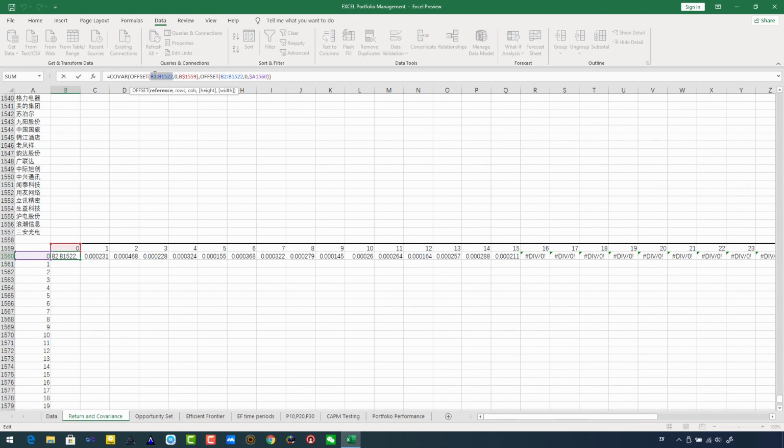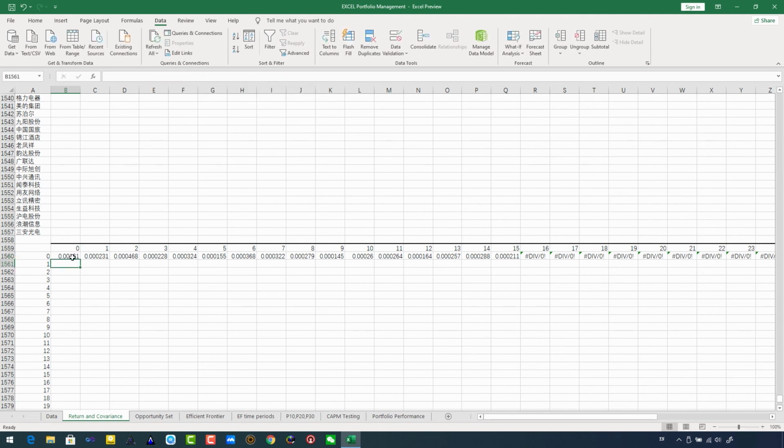Otherwise, when you drag to the right or drag down, it will directly move to the other cells. So here, if you're using the computer, you can directly press F4, and it will fix all the column and row. And the same we fix here.